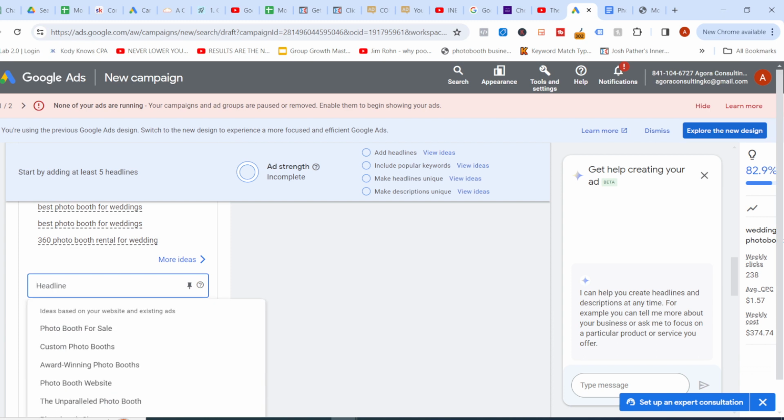Already, I just clicked one headline and Google is giving us terms with their AI as far as auto suggestion. I would do a couple of things here with headline. You obviously want to pull in a customer who's interested in your type of product and paste that here or type it there. You also want to do things like call to actions.